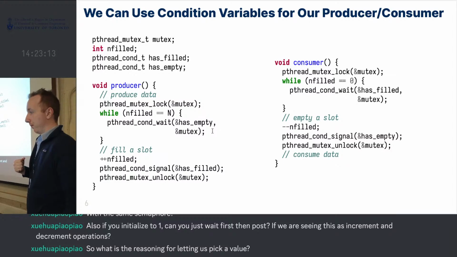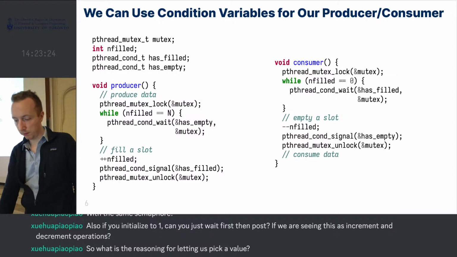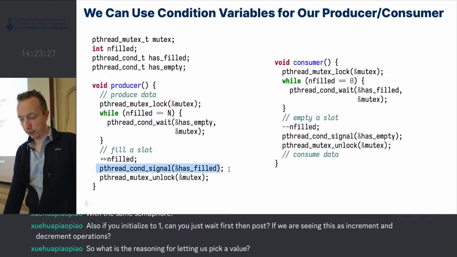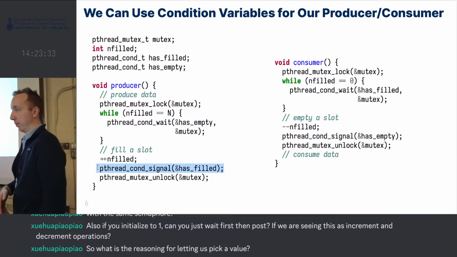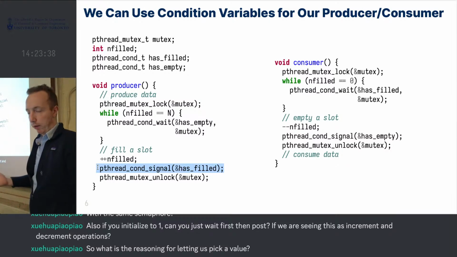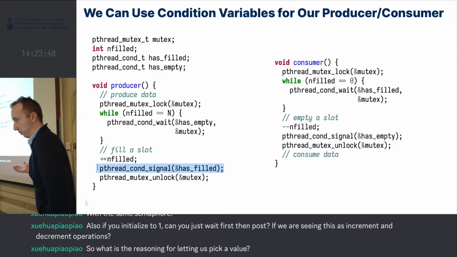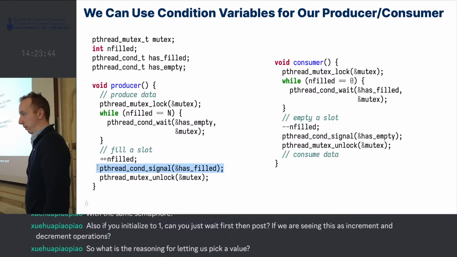Building on his question, why exactly can you interchange cond signal and mutex unlock, and similarly cond signal and mutex lock? So signal just wakes up a thread. It doesn't need any mutual exclusion at all. It just wakes up a single thread. That's it. So you can do it while you have the lock or while you don't have the lock. It doesn't really matter because the thread's just going to wake up and then try and acquire the mutex.